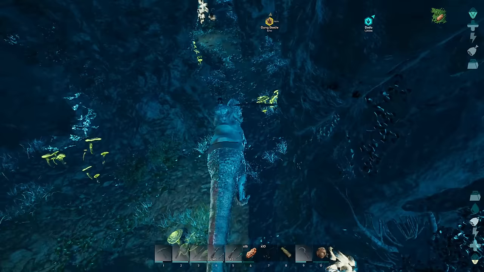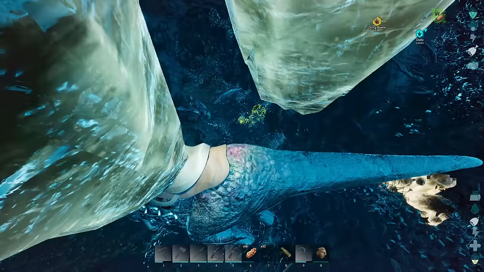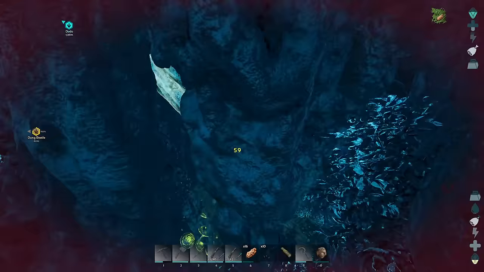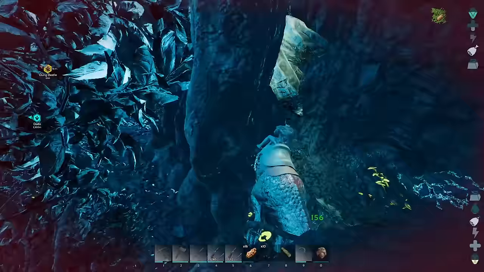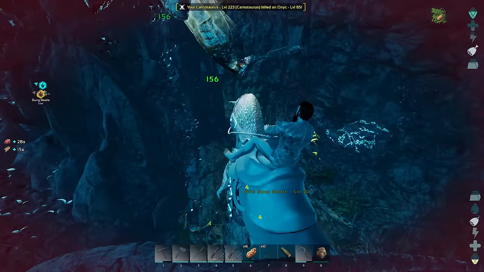I'm going to bring the Carno down here and see if I can maybe kill this bat. Because there was one, like, right on the cliff here. These bats are absolutely ruining me. One dead. And this guy should be gone.